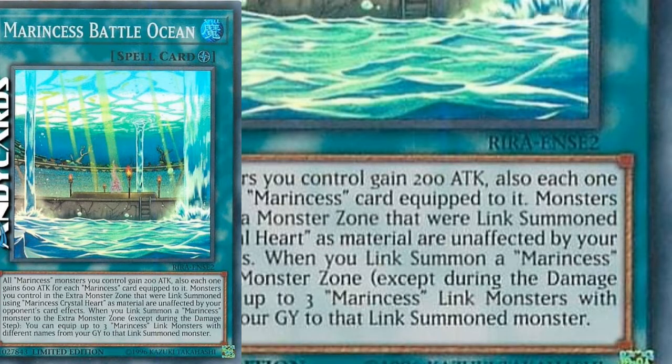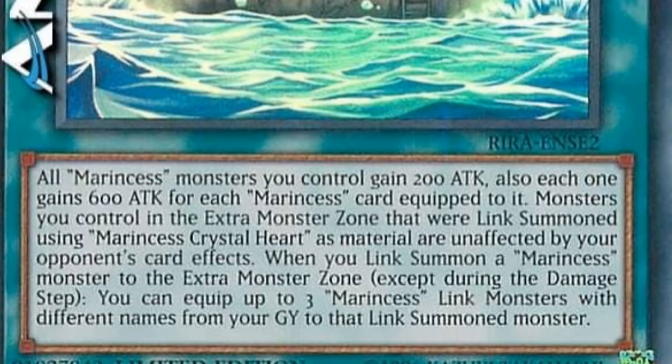Moving on, we got to talk about the Marincess cards. We got to talk about Marincess Battle Ocean. I've been waiting on this deck. You guys know I love this deck. You guys know how awesome the archetype is. It's a little bit of a cross between Salamangreat and somewhere between Noble Knight-ish kind of, but it's a new game mechanic where it's Crystal Beast as well, but it's 100 times better than Crystal Beast could ever be.